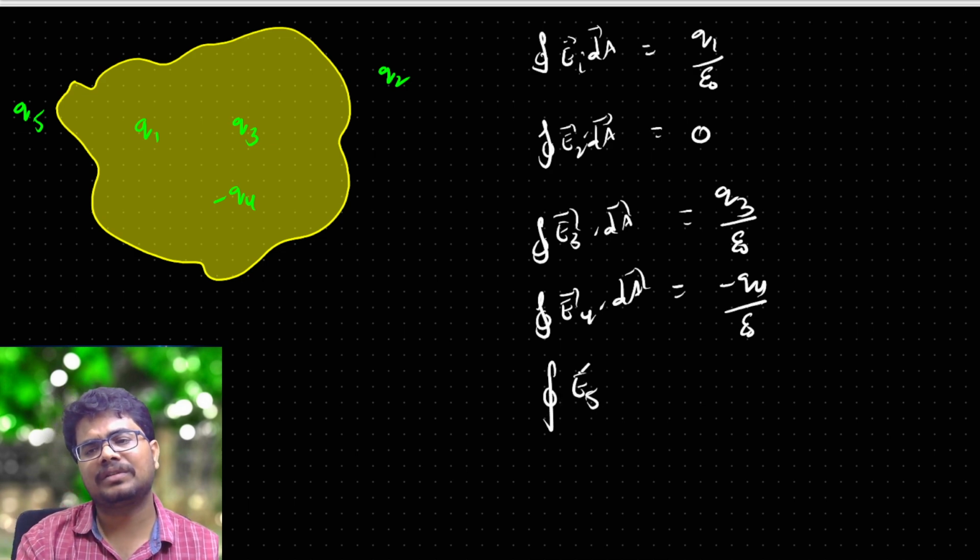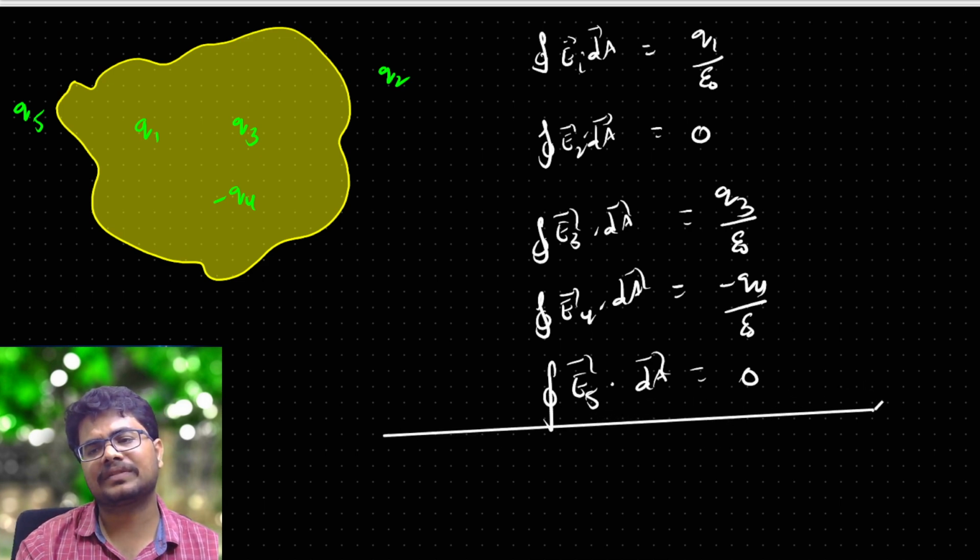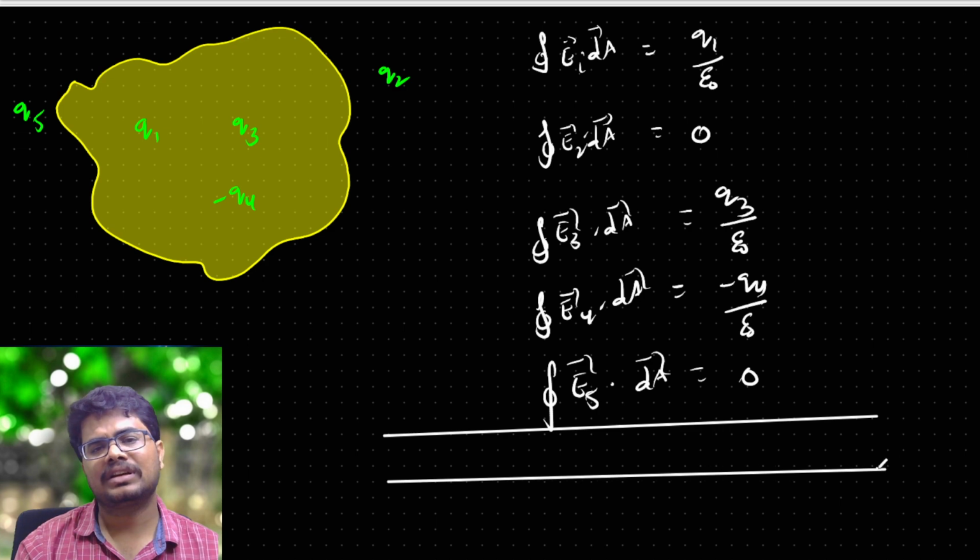So E5, electric field due to 5 will be there, dA vector, but that is outside the surface. Through the surface, flux how much? 0. I showed you just now in the before examples. 0. So total flux, what we can write in this example? Due to all the surfaces, flux you want to write? Sir, I can write like this, total flux. How can you write, check.